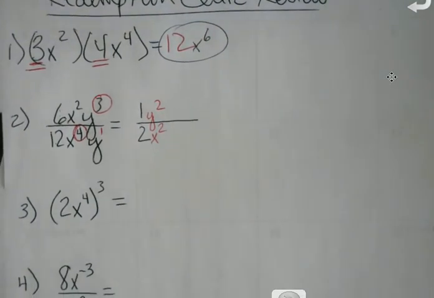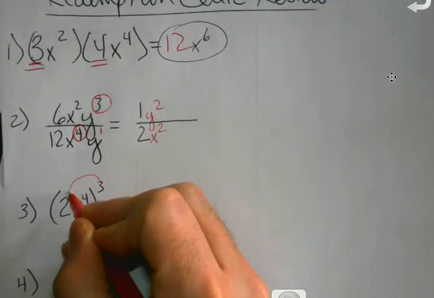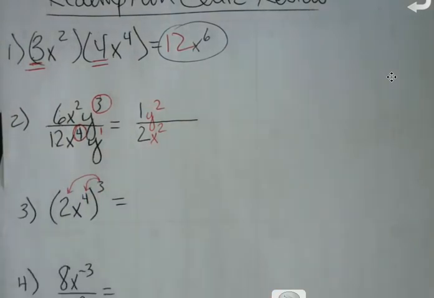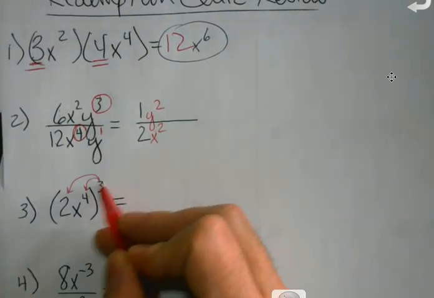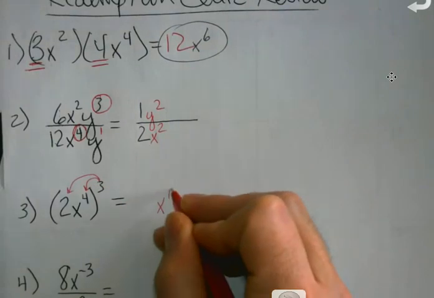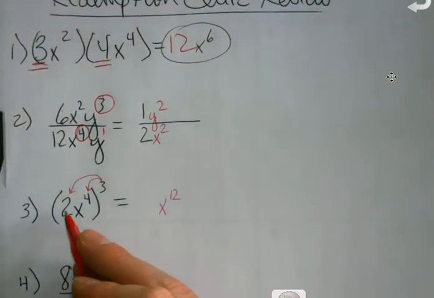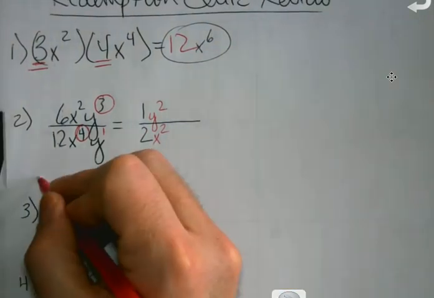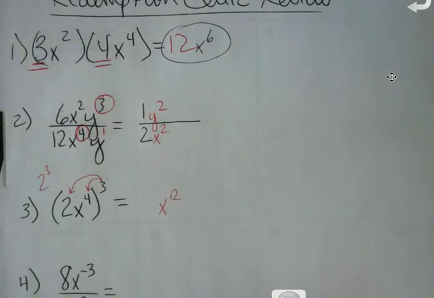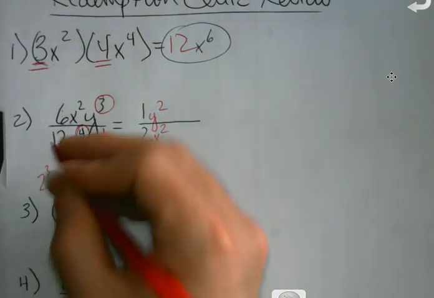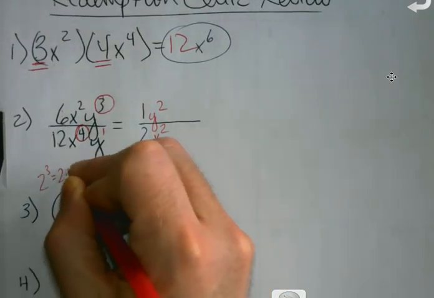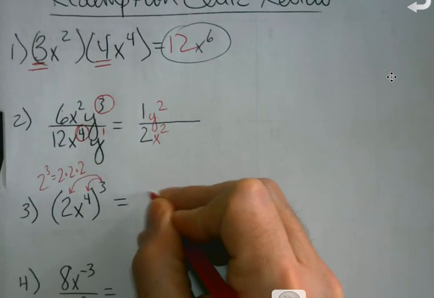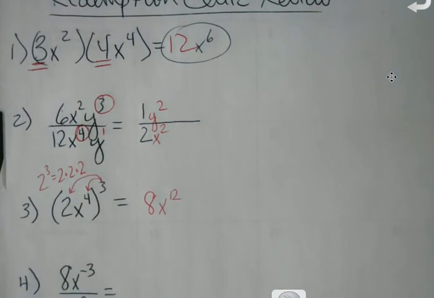If I've got parentheses, that's power to power. It goes to the number and to my exponent. Multiply your exponents. And remember, this is 2 to the third power, not 2 times 3. 2 to the third power is 2 times 2 times 2, which would get me 8. Okay, and I'm not going to do huge, crazy ones on this, just some basic stuff.